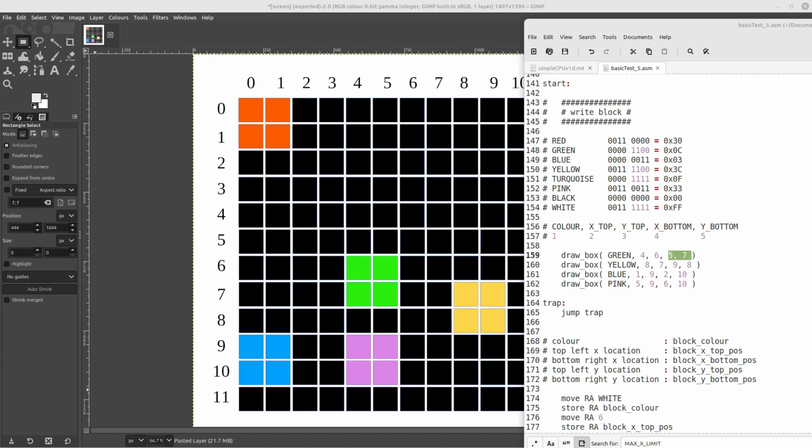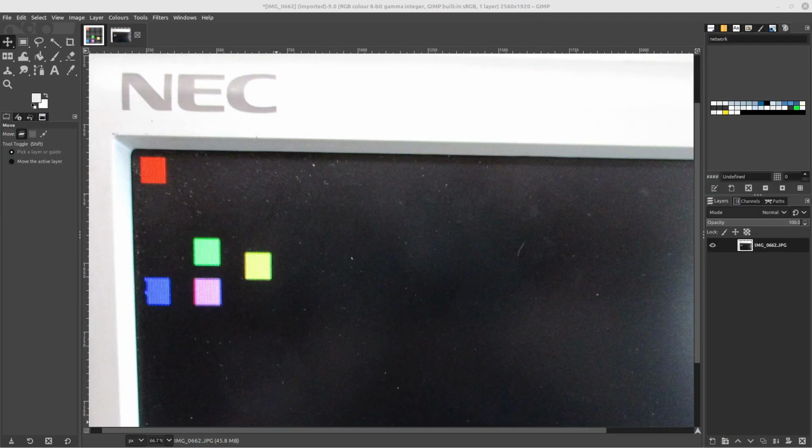So it draws the square to the left rather than drawing it to the right, as we had in the previous example. And the same for the pink square. So again, the user hasn't aligned the square to the frame buffer boundaries, so it will write the data to pixel 4 and 5.